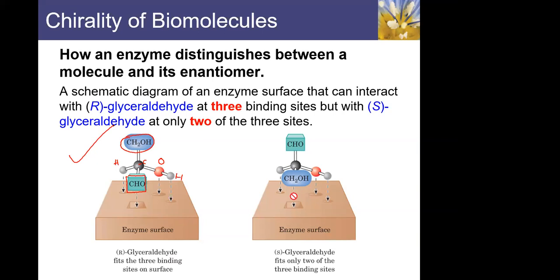But let's say you have another enantiomer. Look at this. Why do we say this will not fit? Because it is oval in shape, and on the substrate I have a place for the square or cuboid, whatever it is. So this will not match, these will match. That is why we say one enantiomer is active in our body, another one is not. That's all for today's chapter, the chirality chapter. We finished the chapter here.